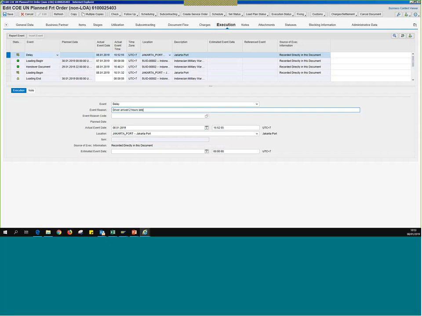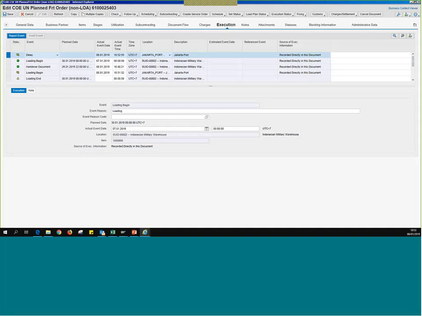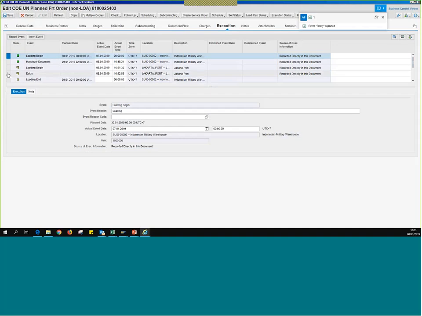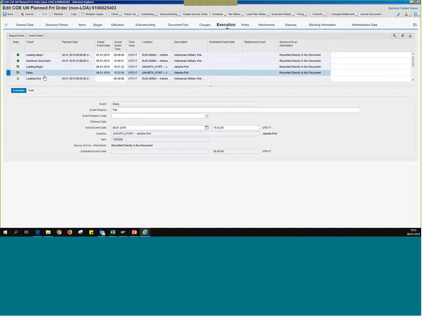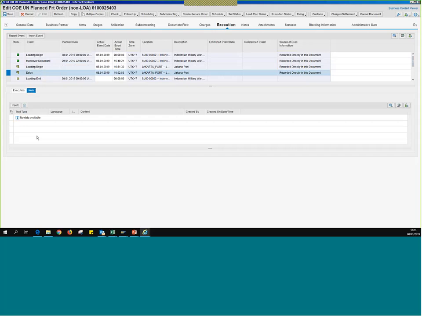Say here the event reason for the delay was, I don't know, flat. And then we would report this event. Here we go. So we select the delay one, and then we could add a note here and say that the driver arrived 2 hours late in the note. So the text type and the content always add flat.